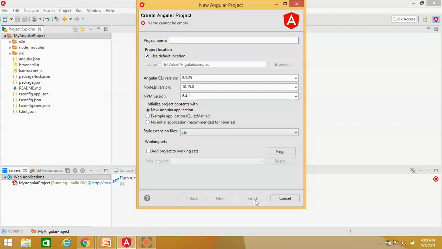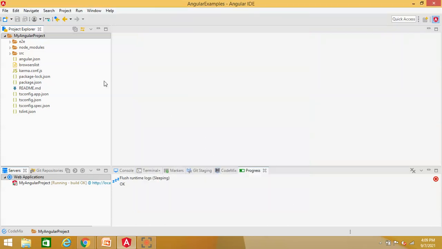Angular is using JavaScript library files; it is running on top of those library files. So I don't want to waste that time. That's why I have already created a new project, and I'm going to use the same project.